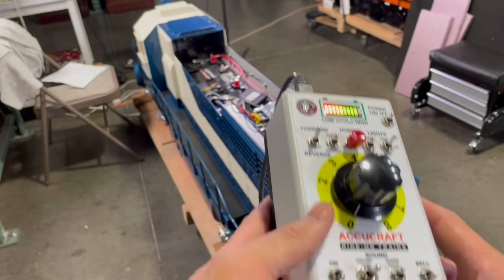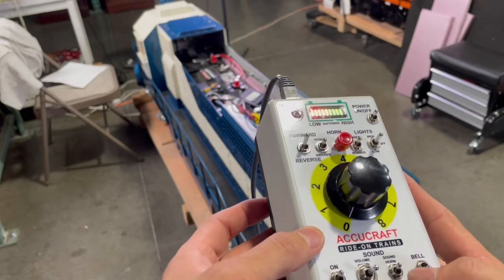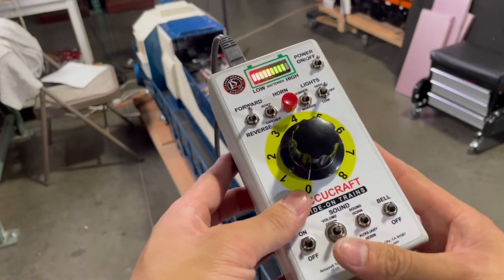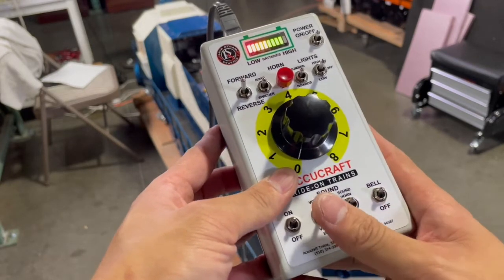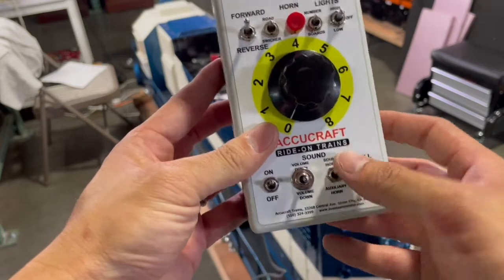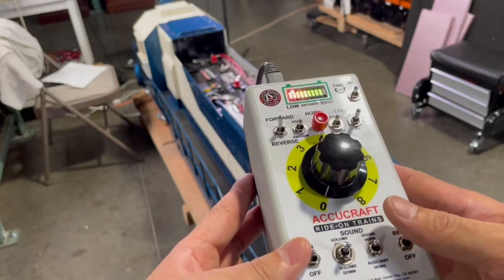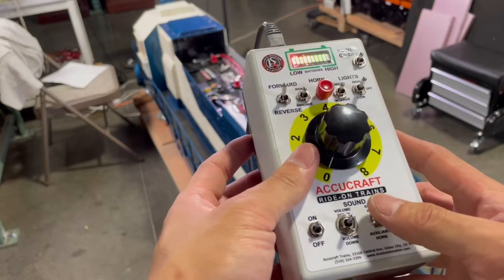So let's try out the sound. Sound down, sound up, bell off. When you're in sound horn, then this button, and you're in auxiliary horn.